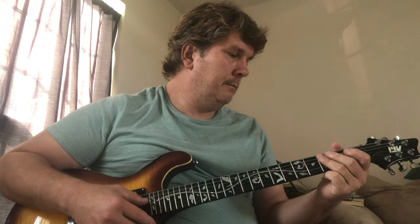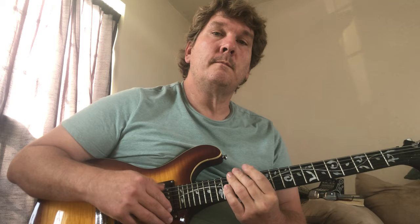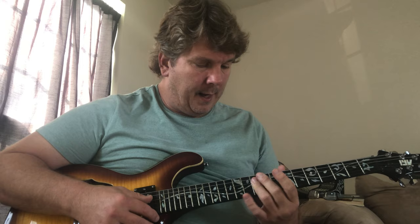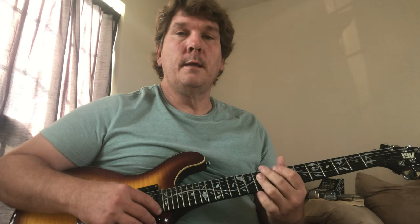They may be playing this up here — I have a feeling they are. You can play it a lot faster because the frets are so close together. I think there's another guitar playing like an A shape, and you bar it and you don't have to play all three strings. You can play just strings four and three — kind of get that one-finger bar chord action with that.